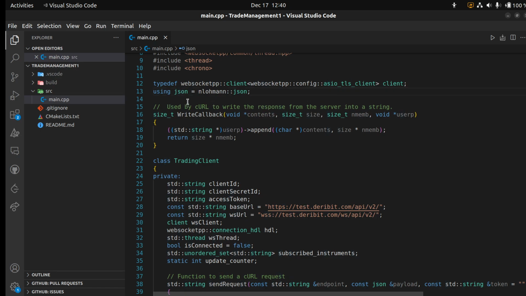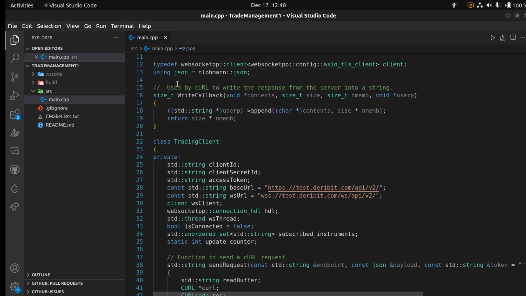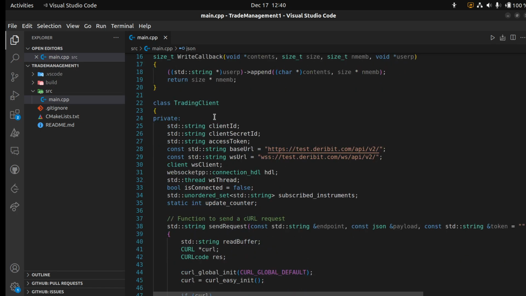So instead of writing this long name, we just give JSON. And this function is used to write a response from the server into a string. It converts the incoming payload from the server into a string and returns it.